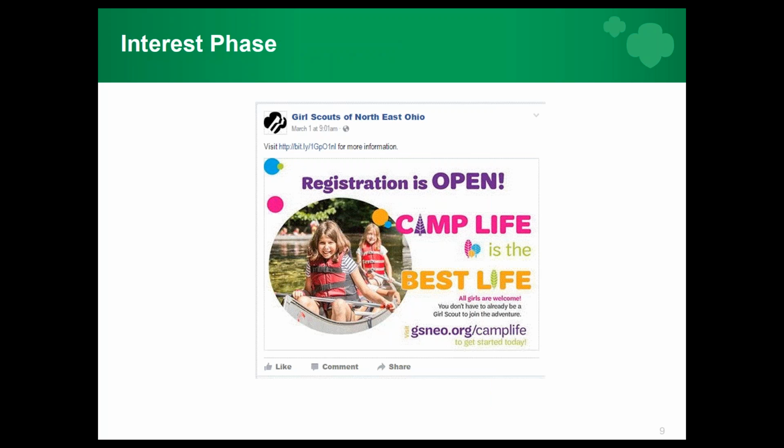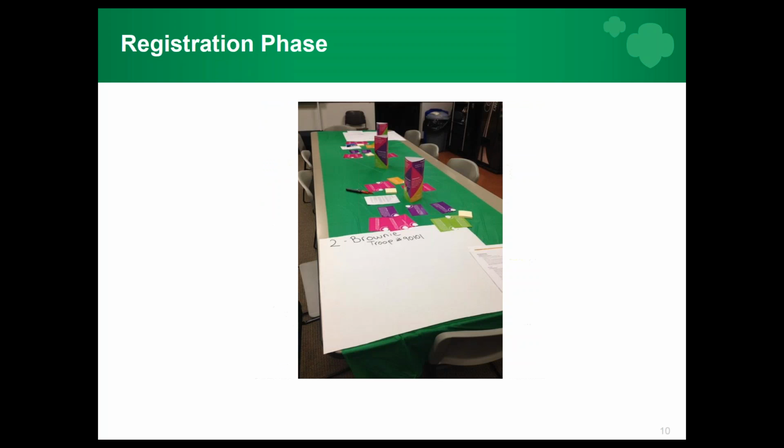A big part of recruitment is making sure the Girl Scout name is out there in the community. We'll talk more about how to do that a little later, but for now, let's assume Carrie sees an ad for Girl Scouts on Facebook, visits a table at a community event, and finally receives a flyer at her daughter's school inviting them to a recruitment night. Carrie goes to the recruitment night where she learns more information from the service unit recruiter about the fun things her girl can do in Girl Scouting, as well as the available troops in her area.